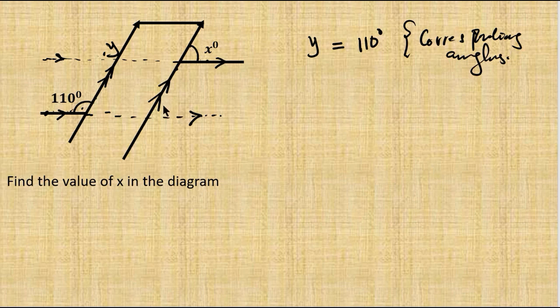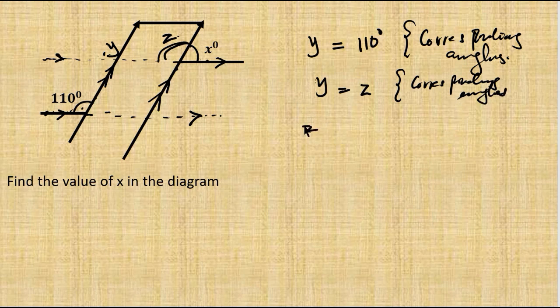Now, same thing will happen to this angle here. At this point here, I'll call this z. This time around, we are working with another two sets of parallel lines, this line and this line. So I can pick my y again to be equal to z. On same note, they are what? Corresponding angles.